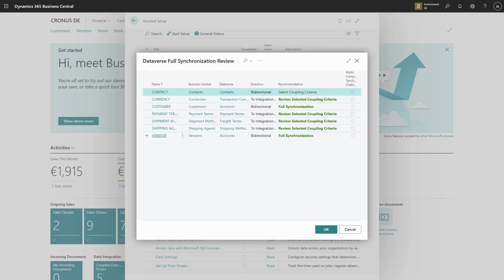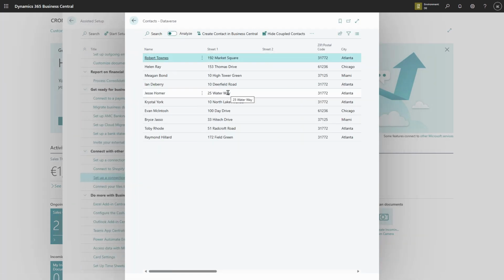Now with the filters removed, after we enable the multi-company synchronization, some data that is already synchronized, for example, let's click on contacts, is actually available, and the recommendation changes from full synchronization to selecting coupling criteria. If we wanted to do that, we could go there, select the coupling criteria, and repeat this for every integration table mapping that we want to do. But we'll do that later in the demo.